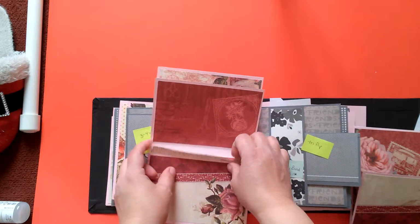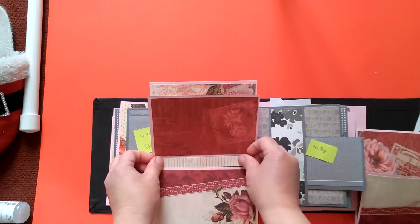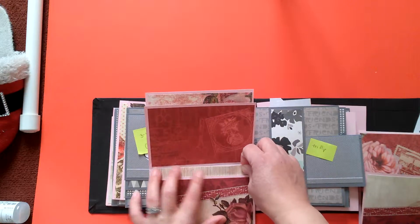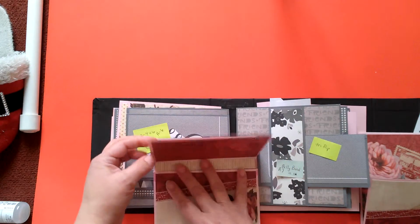And the next one is going to go just above that line. We used it. I'm just going to tape these into place so that it hides the little flap there. I was just wanting to show you what I was talking about before.